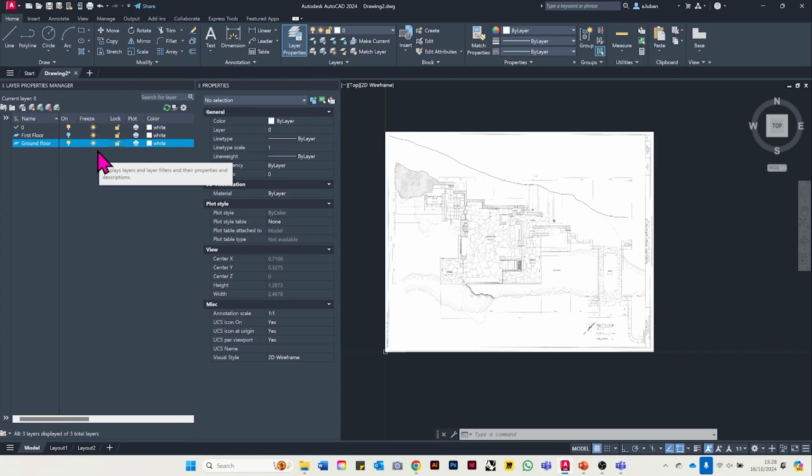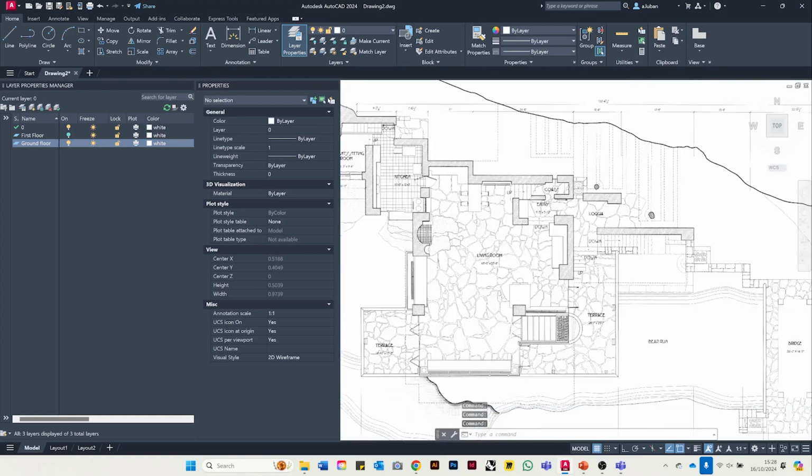So for example, if you have a really large map or a really heavy floor plan, you might want to freeze a layer. Those elements are invisible on the floor plan, but they also don't take up the space and memory of your AutoCAD, which means it's easier to navigate. Again, to freeze a layer means to make the file lighter and easier to work with.